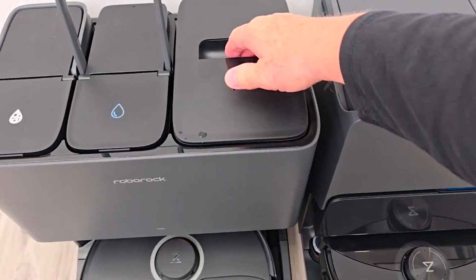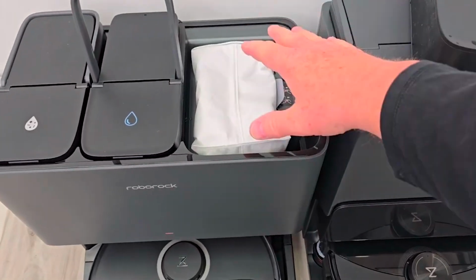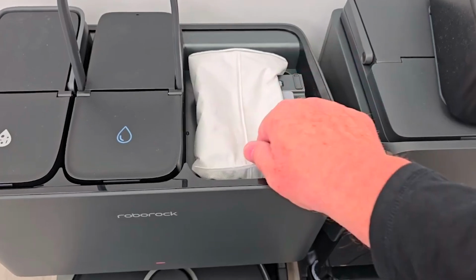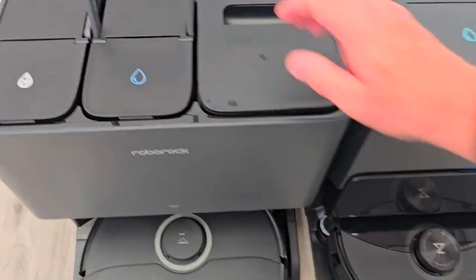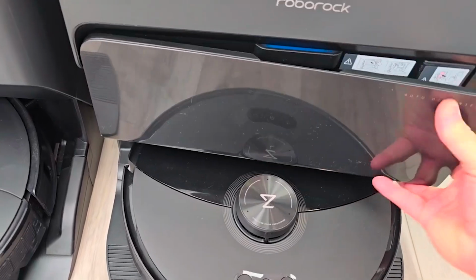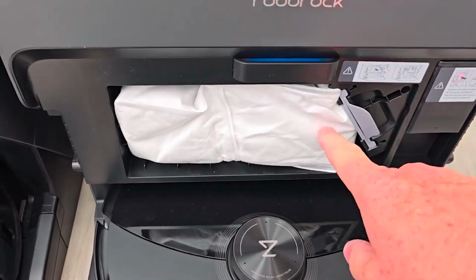Now on the S8 right here, this is the dust bin. This is where it auto empties, and you're going to be changing this dust bag once in a while. It's very easy to change, and it's right here on top. On the Max V, it's underneath this container right here. Pull this lid off, very easy, and there's your dust bag.